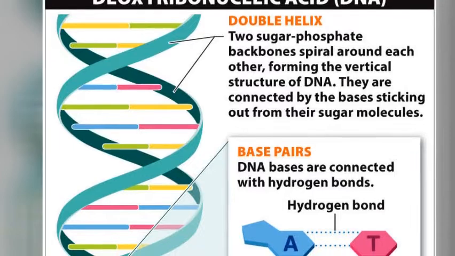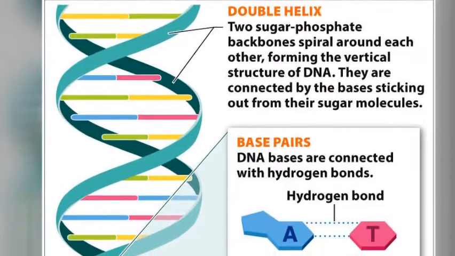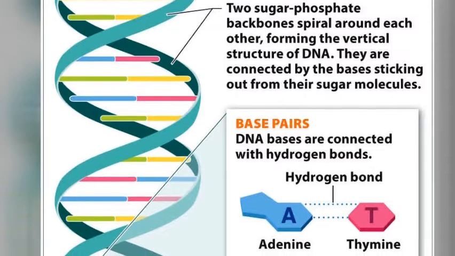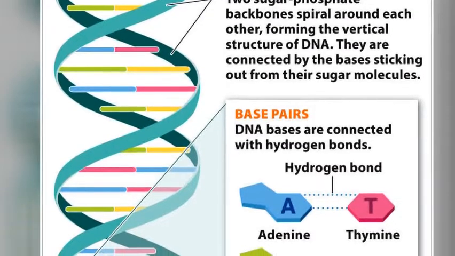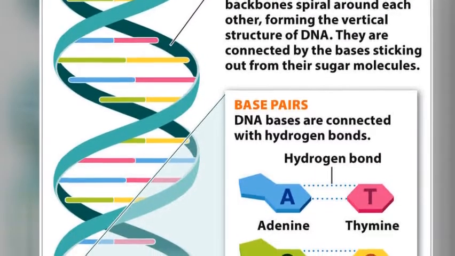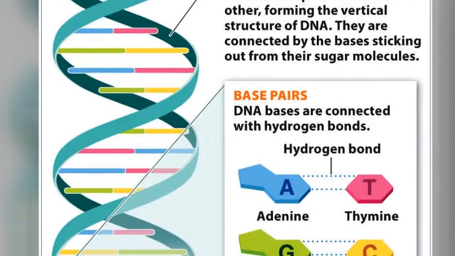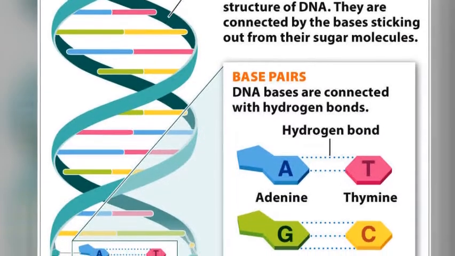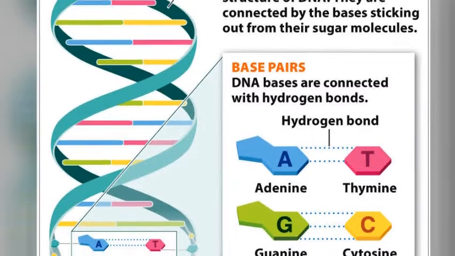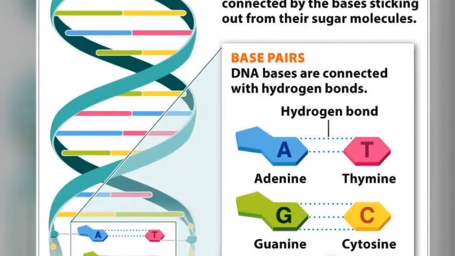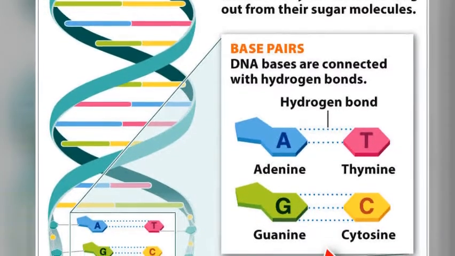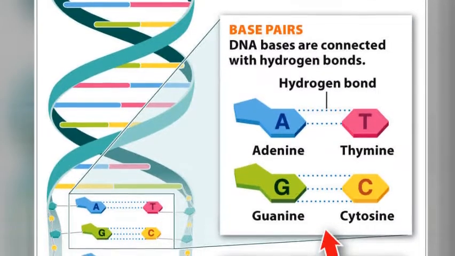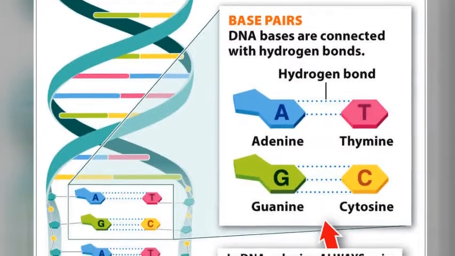The two sugar-phosphate backbones are like the long vertical sides of the ladder that give it height. And then the bases sticking out, they represent the rungs on the ladder. Or more accurately, half a rung. The bases protruding from each strand meet in the center and they bind to each other via hydrogen bonds. DNA differs slightly from a ladder, though, in that it has a gradual twist. The two spiraling strands together are said to form a double helix.